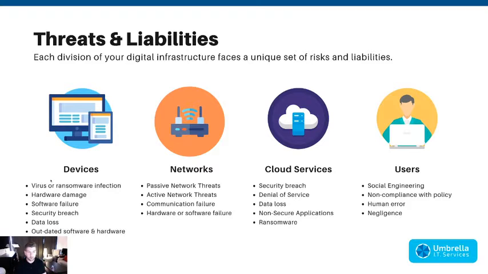You've got to make sure, if you're on a Mac, that Macs now get more viruses than PCs, so make sure that your Mac is running antivirus. We recommend using SentinelOne, which is an AI-powered antivirus. If you don't use SentinelOne, we do recommend using ESET antivirus or Malwarebytes antivirus. I'll probably link to those in the description down below if people are interested in that. But make sure that you're using something that's going to catch a virus or ransomware should it breach your systems and get onto your devices. The next thing that we usually like to warn people about is hardware damage.